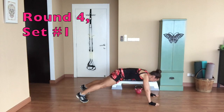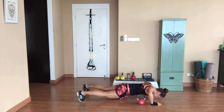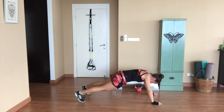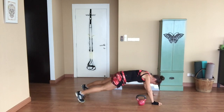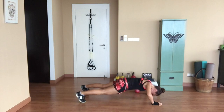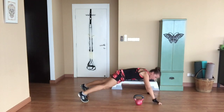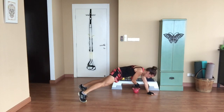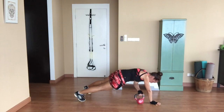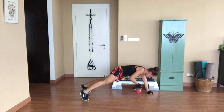Exercise. Pass it, do a push-up. Pass it back. And push up. And pass again. Try to do as many regular push-ups as you can. If you can't do any more regular push-ups, then you go on your knees. But challenge your body.